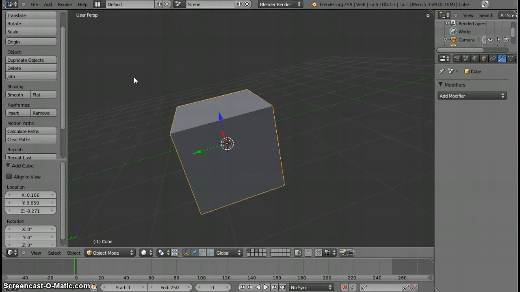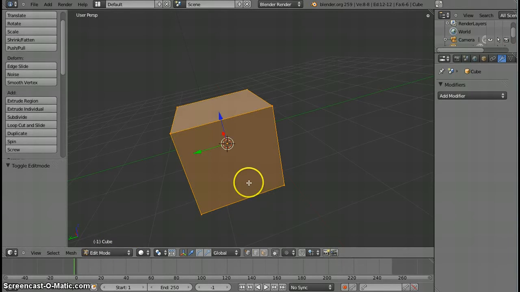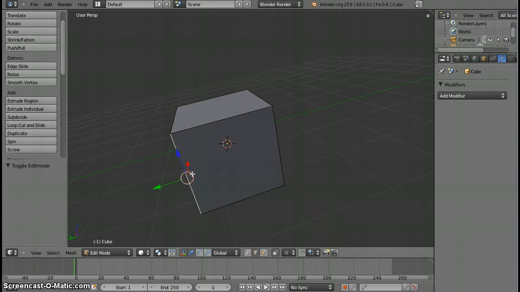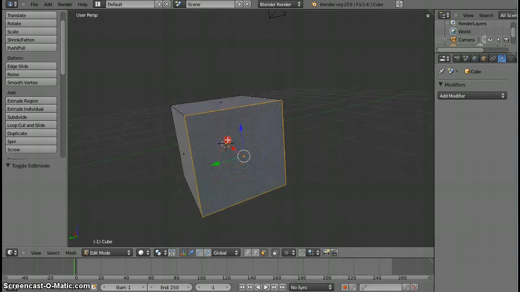And yeah, so now we're going to go to modes. Right now we're in object mode, which is like adding objects and stuff. Now we're going to go into edit mode, which you can do other things in, like playing around with vertices and stuff. And right now our selection is vertices, so we can select it by vertices. But maybe we'll want to move into edges. So to do that, we're going to right click, and it selects the edge. And maybe we want to select a face. We're going to right click, and we can select the whole face. Just gonna rotate around there.